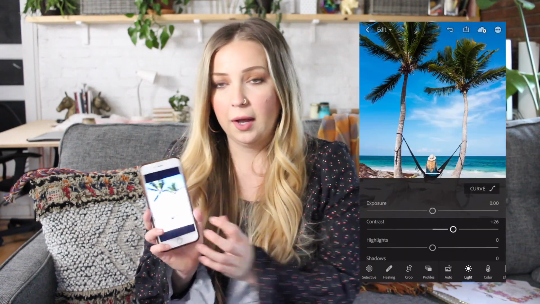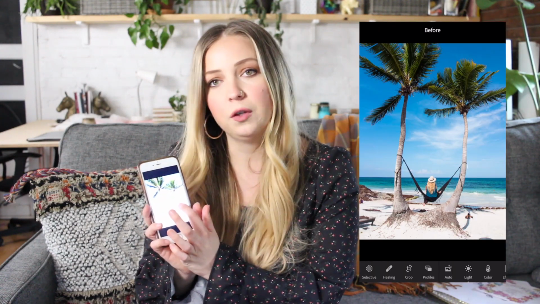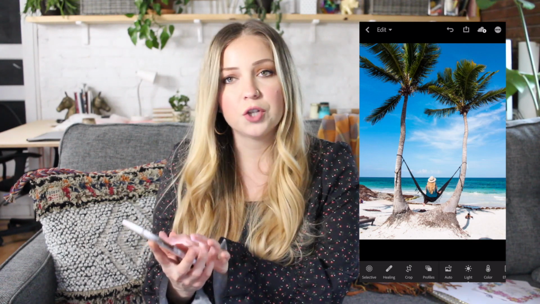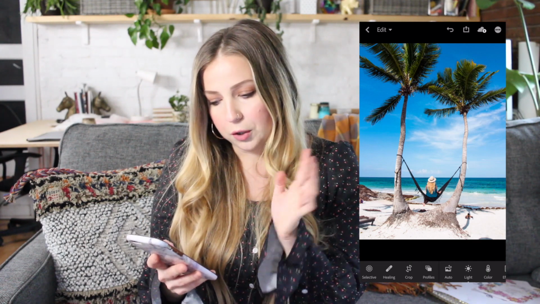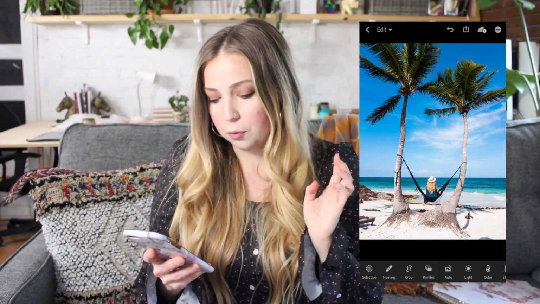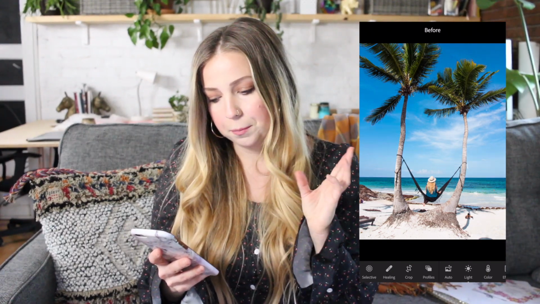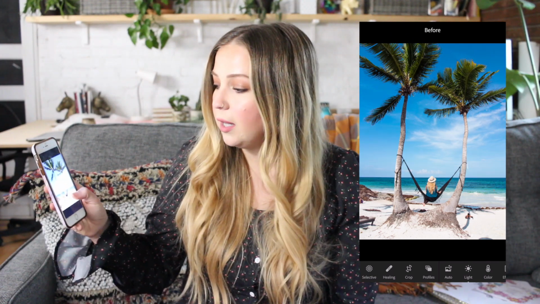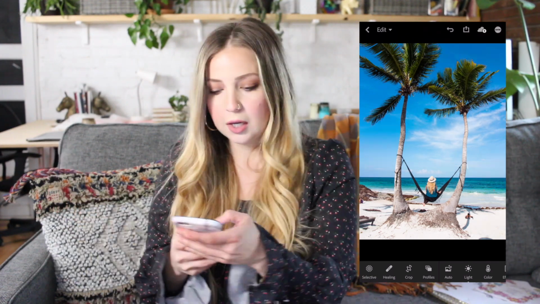So another thing on your Lightroom app, when you have your photo edited in any way, you can hold the photo down and it'll show you what the photo looked like before you changed anything. So when you lift up, it's what is edited. So press down, it's the original photo. Lift up, that's what you've edited. So before, after, before, after. So we can refer back to that over your whole editing process. I do that multiple times to see kind of like if what I'm doing even looks better. So I've done the contrast.